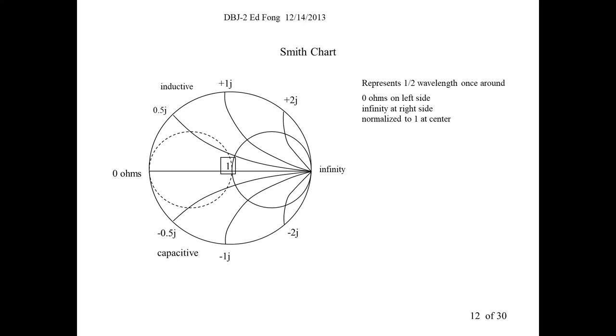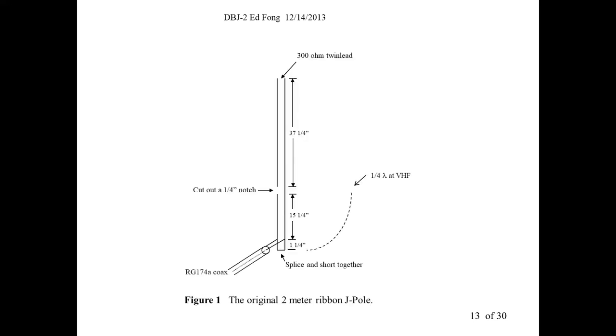Well, it turns out that that's trickier than you might think. If you short one end, you think it's a DC short. It is. But if you move one quarter wave for UHF, it's about 5.5 inches, at 450 megahertz, it will be an open circuit. And similarly, if I were just to put a network analyzer in here at 450 megahertz or so, it would read a short circuit. So a lot of you experienced hands will know that. You've tried quarter wave stubs, opens and shorts and things like that. So you take full advantage of that.